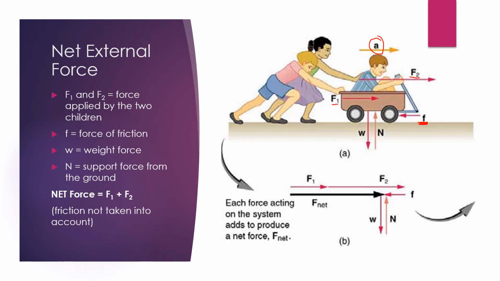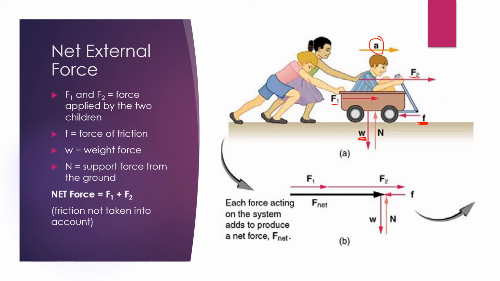The one that's a little harder to see is this W pointing down towards the ground, and that is a weight force. That wagon and the person in the wagon weigh something, right? They have a mass, they have a weight. So they are actually applying a downward force on the earth. Now, think about this. The heavier that person is, the harder it's going to be to push the wagon. Why? Because of that downward force they're applying on the earth. Now, for every action, there's an equal and opposite reaction, and we'll see that in Newton's third law. So we have the weight force pointing down into the ground.